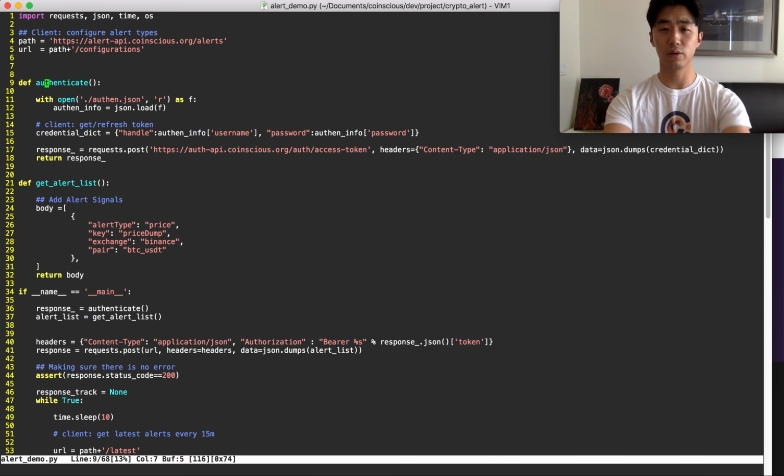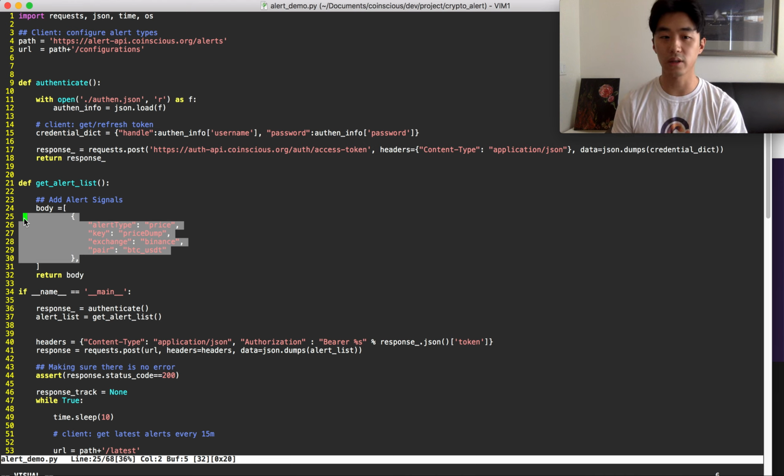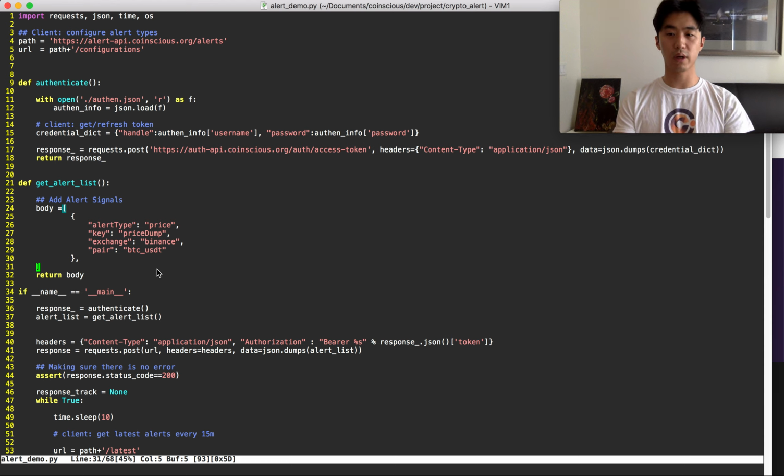Once that's done, the second thing you need to do is fill in the body here and add what type of coin you want to get notifications on, and on what exchanges, at what currency, and so on. So let's do a quick demo here.